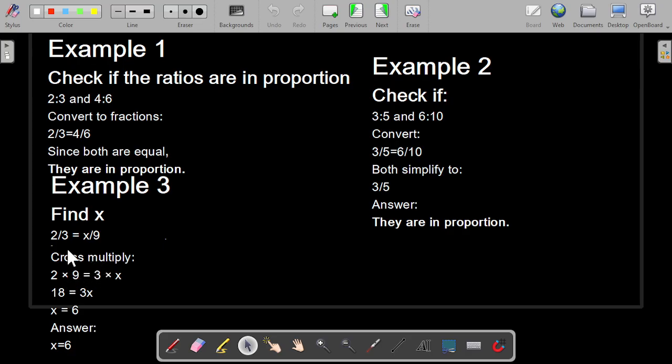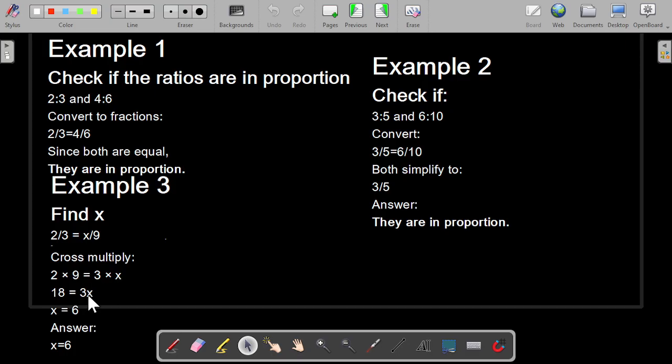You have 2/3 equals s/9. Now let's put it this way. You are going to cross multiply. You are going to have 2 times 9 equals, but I told you in mathematics, most times this equal sign normally comes as a multiplication. Anytime you see this "of" here in mathematics, it represents multiplication. If you see "off", it represents division. As we go on, you will understand that. So you cross multiply 2 times 9, as you can see, then 3 times s. Now 2 times 9 will give you 18. 3 times s will give you 3s.